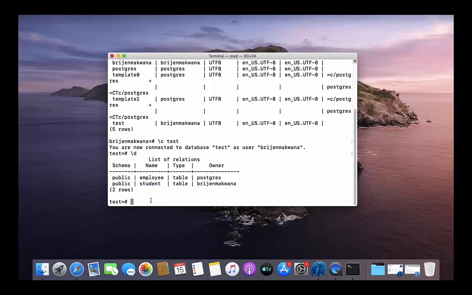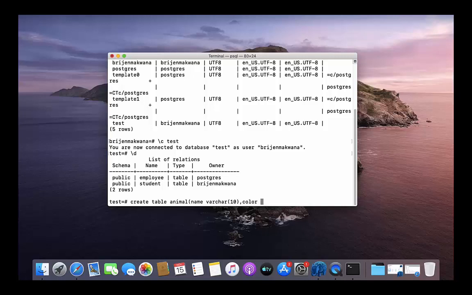Now I'm going to create a new table because I don't want to delete these tables. So let me just create another table. For that, write create table. Then the name of the table, let us say animal, and specify the column names. So the first column will be name, data type will be varchar, name of the animal, and let us see, color of the animal.